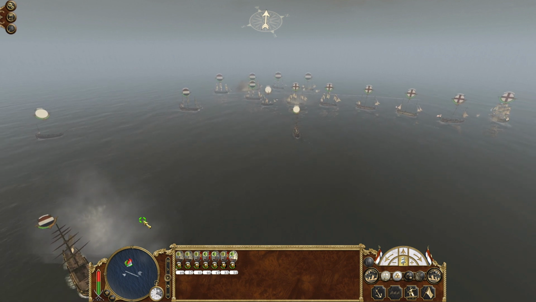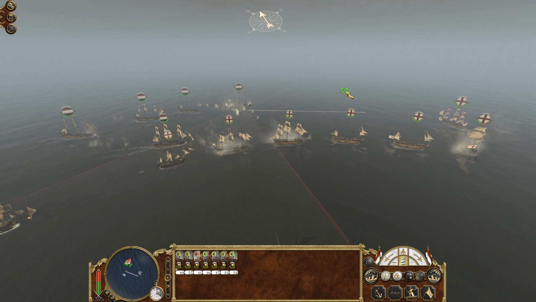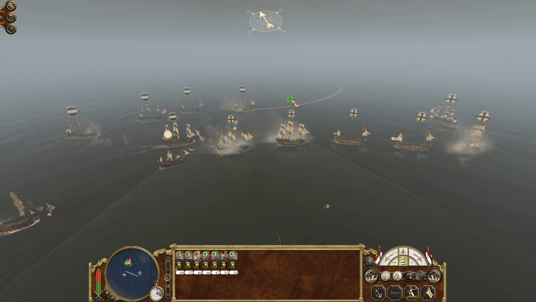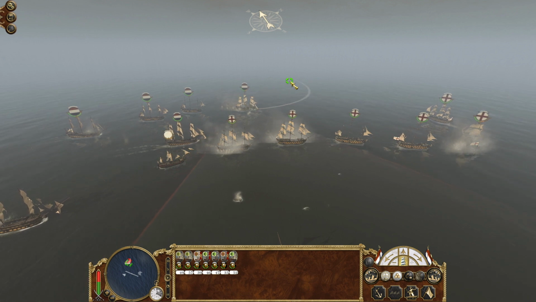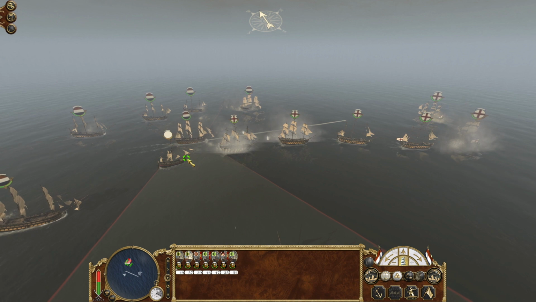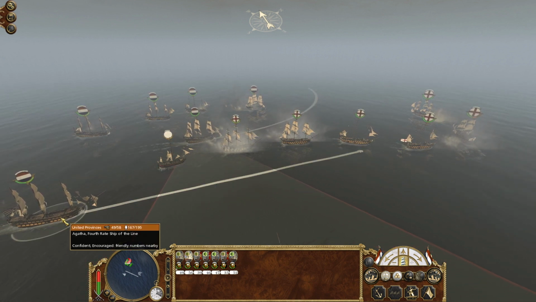And we have a surrender on fire. So that's a big loss for us, losing a fourth rate. And they are starting to turn back into us, so we need to turn ourselves to get ready for this assault. We've taken out another sloop, so we've been very good at taking out their sloops.